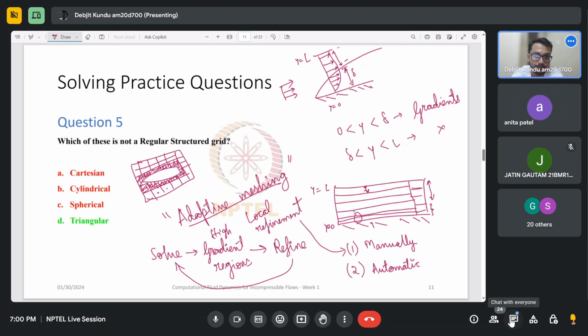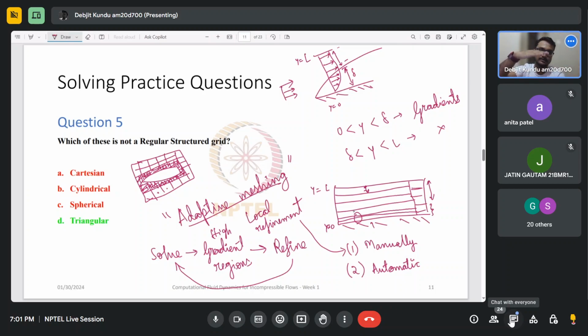Okay, thank you, sir. And adaptive meshing itself, as I told, local refinement is not the only thing that you can do with adaptive meshing. You can do a lot of other things. One example of that is the geometry change. Let's say I'm trying to model a wing, the wing of a bird. So I take a rectangular domain like this. I hope you can see my video, right? So let's say my hand is that wing, and I have some mesh surrounding it.